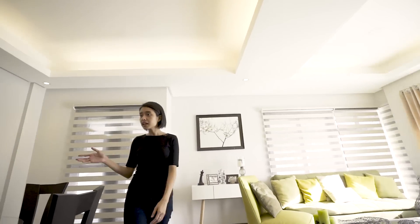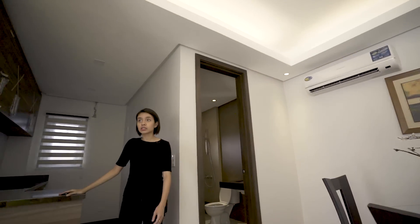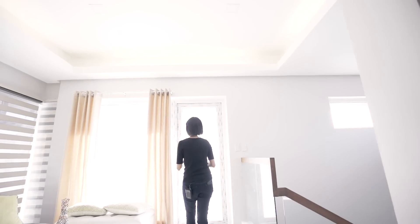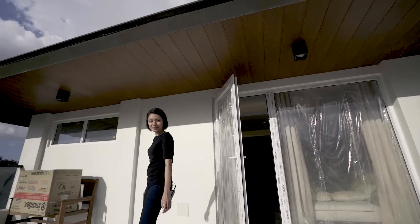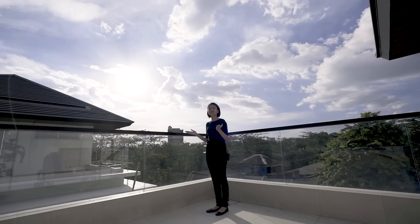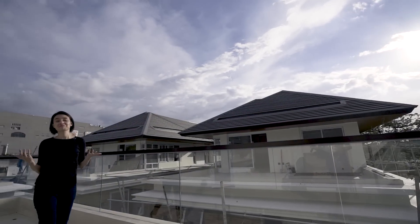And finally, my favorite area — the fourth floor, or family entertainment area. You've got your living, your dining, your toilet and bath, and your own kitchen. Essentially, you can do anything you want in this area. It could even be a guest bedroom if you want, but mostly it's for entertaining people because it's got its own balcony, and it is huge. Can you imagine hosting parties here? Or even at night for wine and cheese under the stars? Right now it's pretty sunny, so I'm thinking summer party.